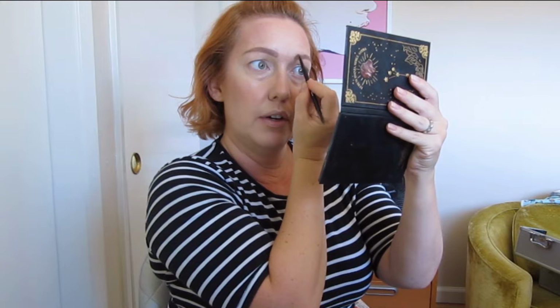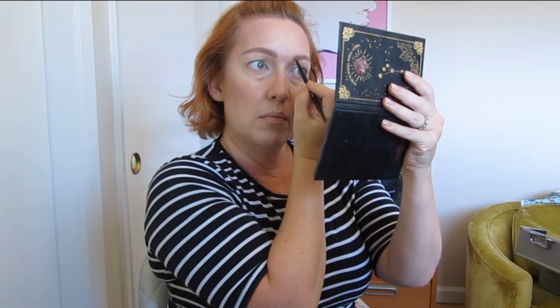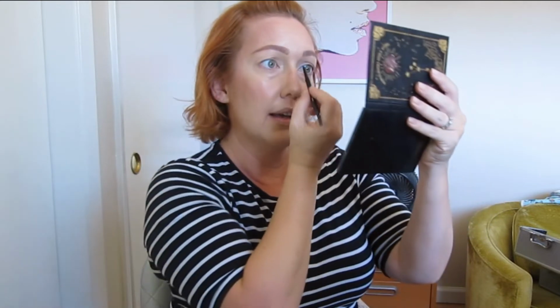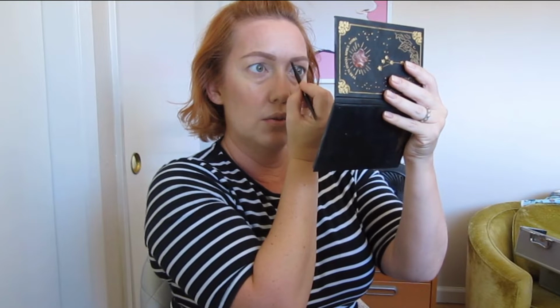I also use an eye cream at night and during the day. I have really worked at finding ones that I can use at night and during the day under makeup that don't interfere with makeup. That's, again, going to be different for everyone because everyone's skin is different. Everyone's hormones are different. Right now, I'm using one from Honest Beauty. I really like it. It leaves everything nicely hydrated under my eyes. It soaks in really well, and it doesn't interfere with my makeup. It doesn't make my under eye makeup slip and slide or anything like that.